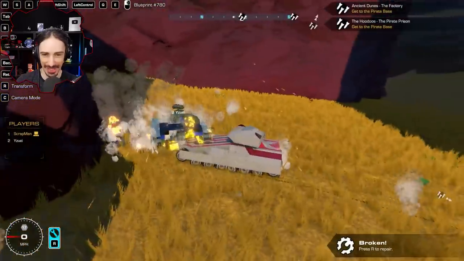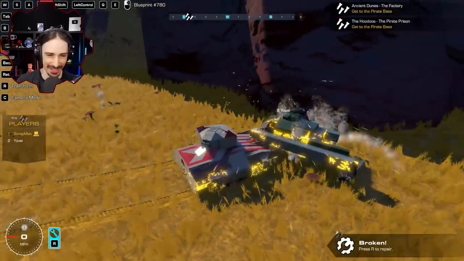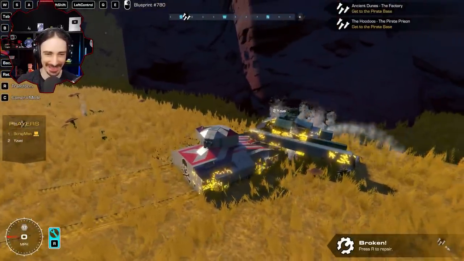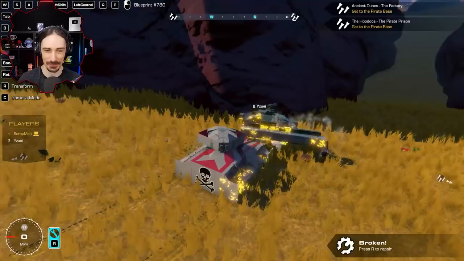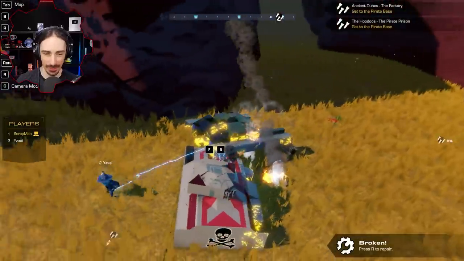Uh-oh. Well, I'm pretty wedged. I'm pretty wedged underneath you here. We're both stuck now. Well then. That's a draw. That looks like we got a draw. Well, that was still fun. That was still pretty epic.